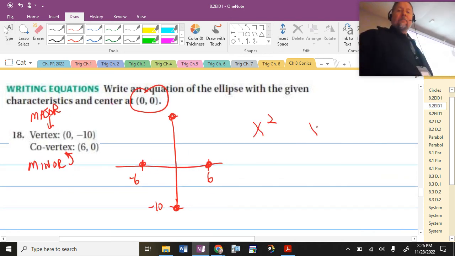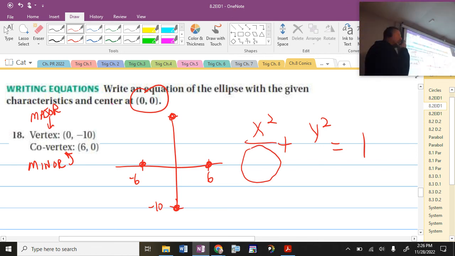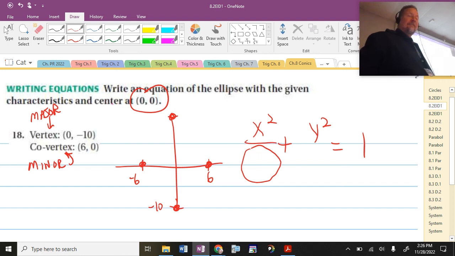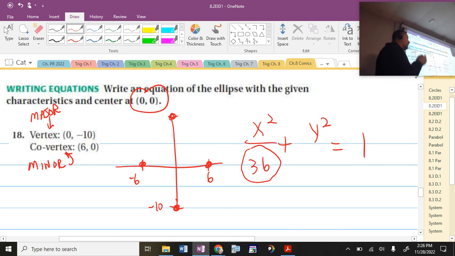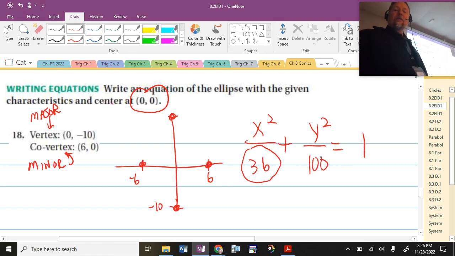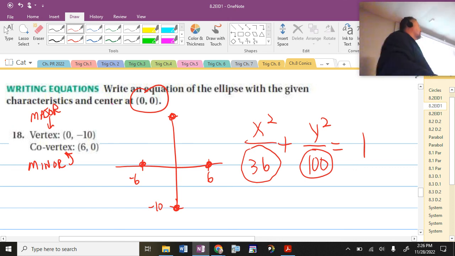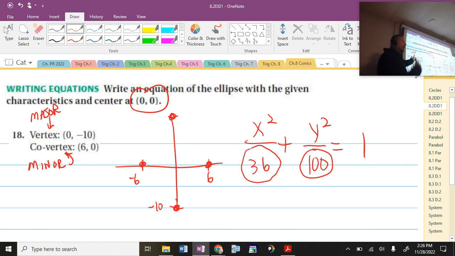I need the equation. Here's the equation format. And then everyone, or a few, tell me what number goes underneath x squared. Let's see if this works out. 3, 2, 1, go. 36. How many people said 36? Raise your hand. Nice. It's easy. The x-axis radius squared. Now everyone should be able to get the next one right. What's the y-axis number underneath there? 3, 2, 1, go. Hundo, 10 squared. 100 goes underneath there, and guess what? It's over. That's why this is the easiest question, because these two things are the radii.